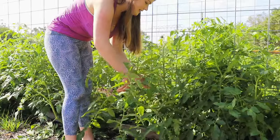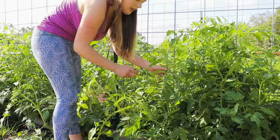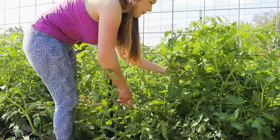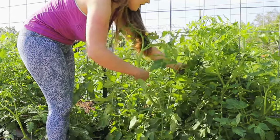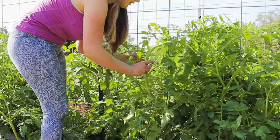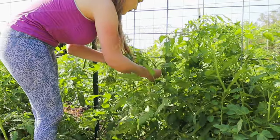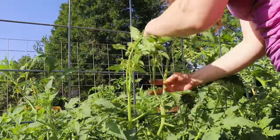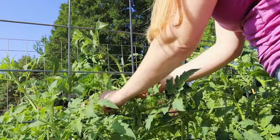I'm just going to do my best because some of these tomato plants are really, really overgrown, and I want to try to avoid using the metal as much as possible — I just want to use the actual trellis. So I'm just kind of weaving the tomato plants through really carefully if the limbs are long enough.